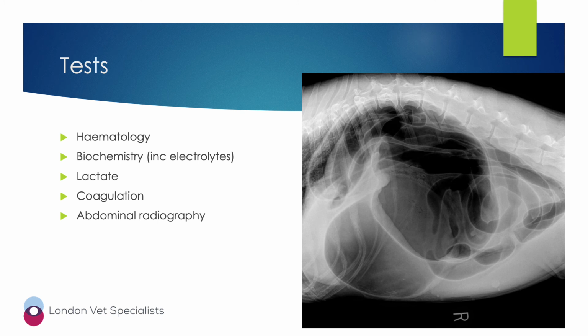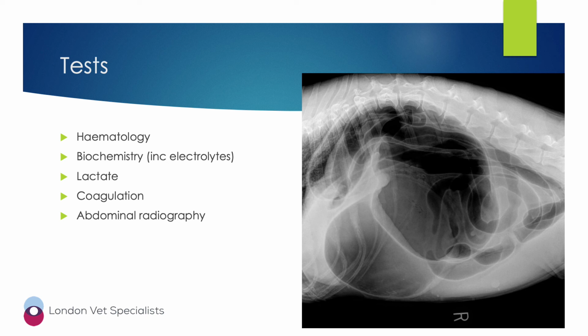The conscious radiograph gives quite a clear indication that he has a GDV, and we can add additional tests in to determine the stability of the patient. So hematology often is quite normal, as long as there hasn't been a tearing of any of the mesenteric vessels causing a concurrent hemoabdomen. You may choose to look at biochemistry just to make sure that there's no concurrent disease process in this patient that was present before the GDV.